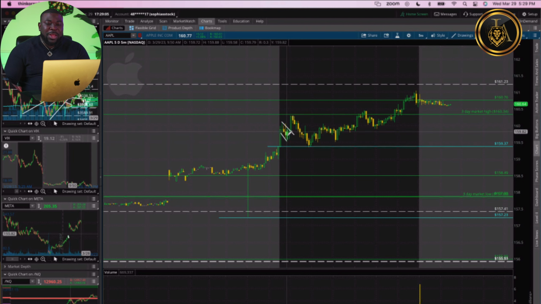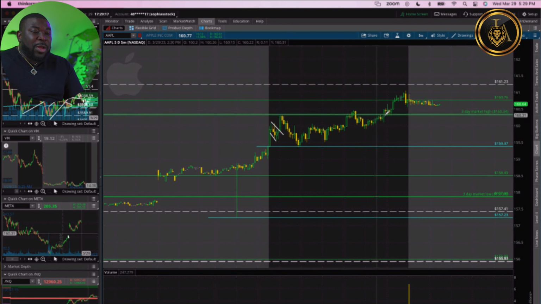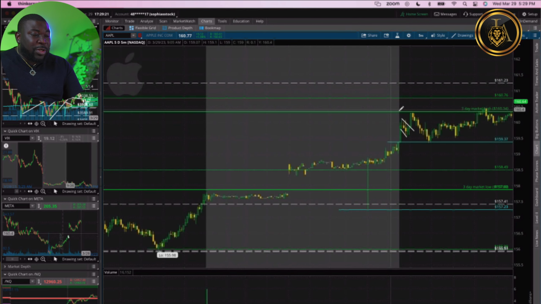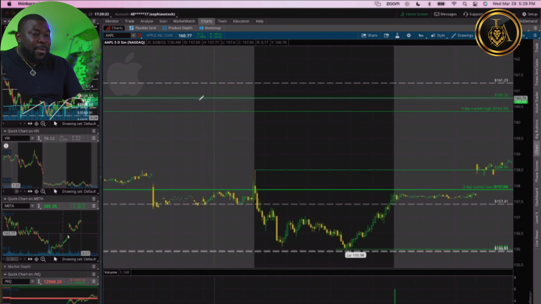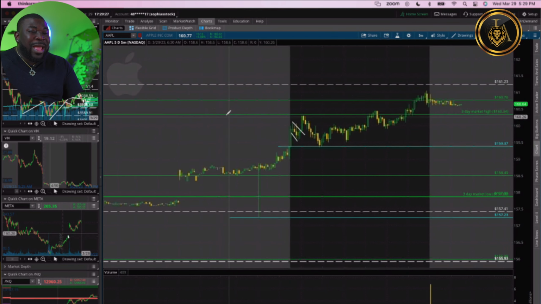But like, let's say that you have a break of the high over here, you take this bull flag, you know that your profit target is, of course, 3-day high. Why? Because that's resistance. And you see it's tagging it. And once it broke it, where did it get to? Okay, the high of yesterday, that's where we headed up. That's where the high of 2 days ago. That's where we kind of headed for and stopped out.